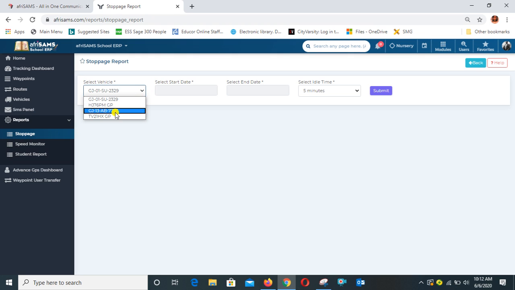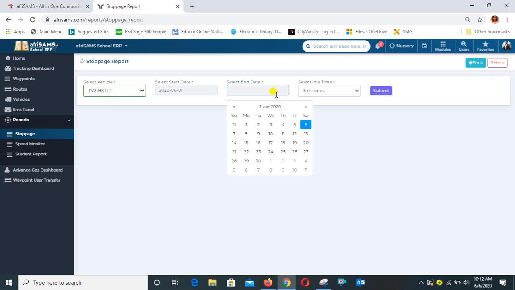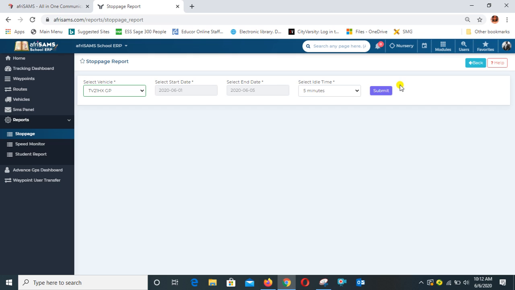So from here you can go to the registration vehicle, and then you can check from the date to say, okay, for this particular transport, from say that Monday to a Friday, and then you want to check the idle time, which was maybe say 5 minutes, and then you submit.